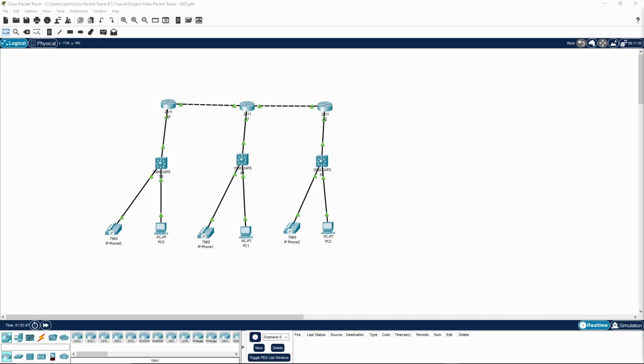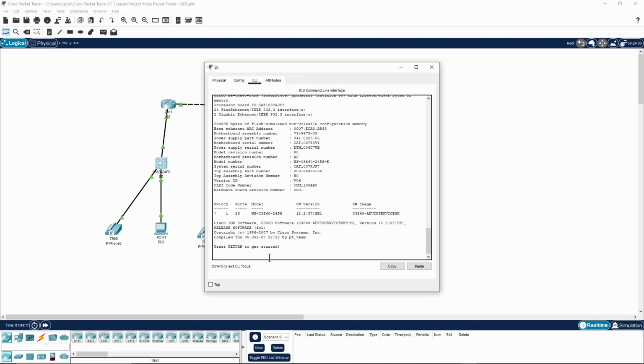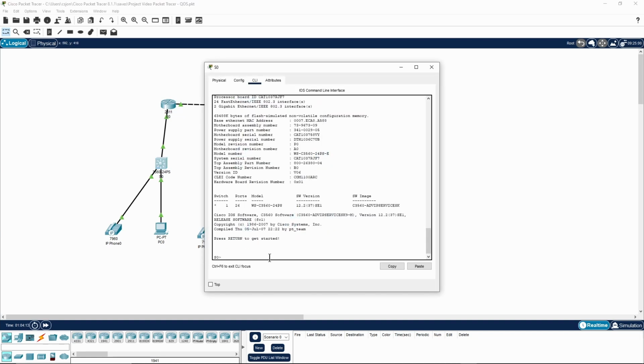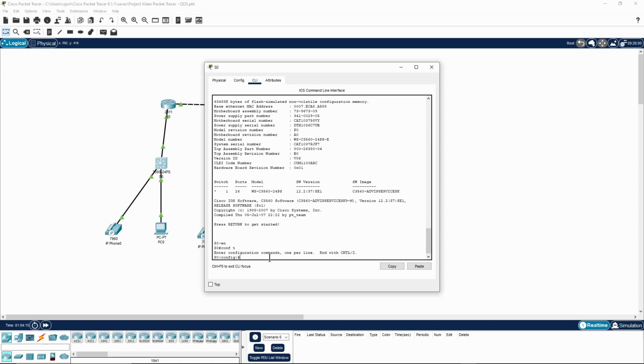These are layer 3 switches that will allow us to do more QoS techniques than their layer 2 counterparts. Especially with my experience with this version of Cisco, the layer 2 switches they have available for you to use do not allow very many features to be enabled. So to start, we're just going to go into one of the layer 3 switches, hit enter and then go to the configure terminal.